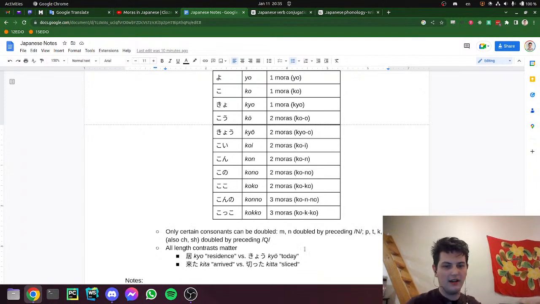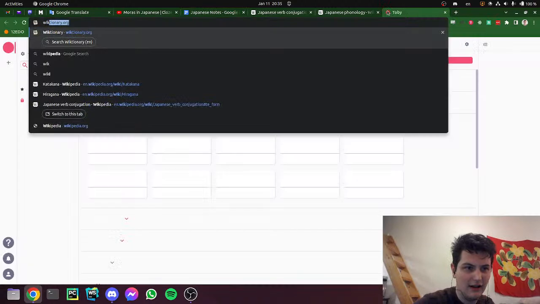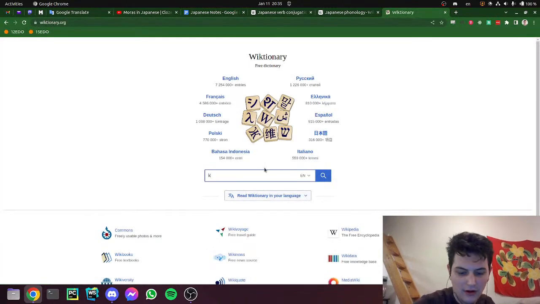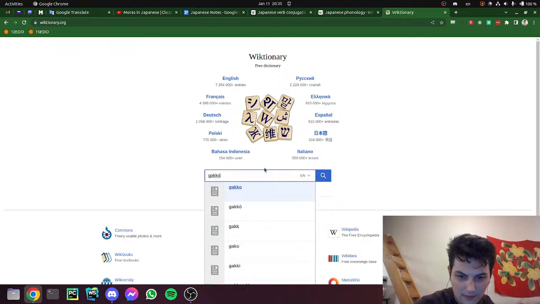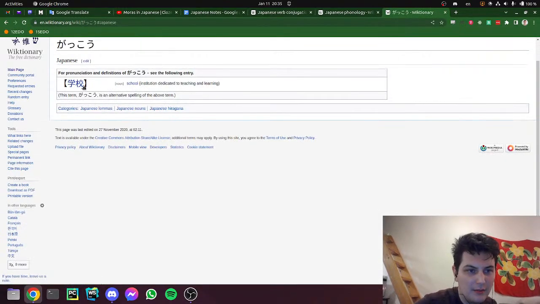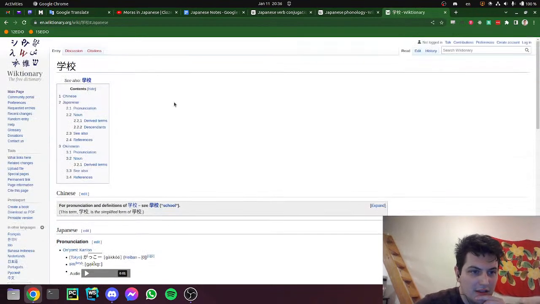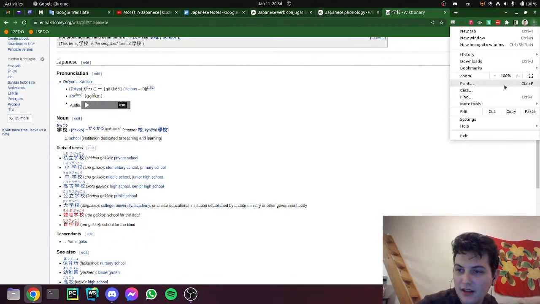So think of, let me write this out in kanji, or even I can go to Wiktionary here and talk about the word gakko, meaning school. So this is composed of 2 characters. And here, I'll zoom in on this.